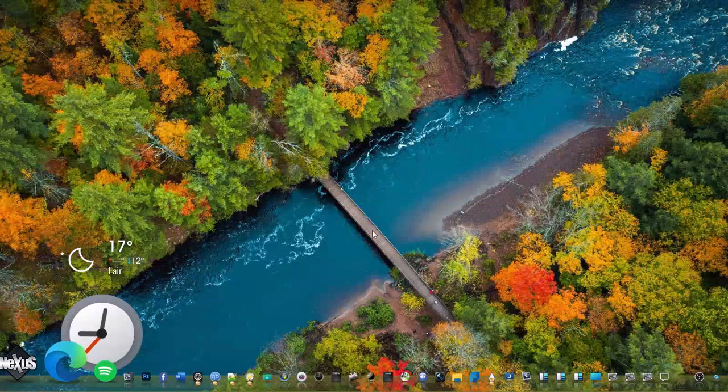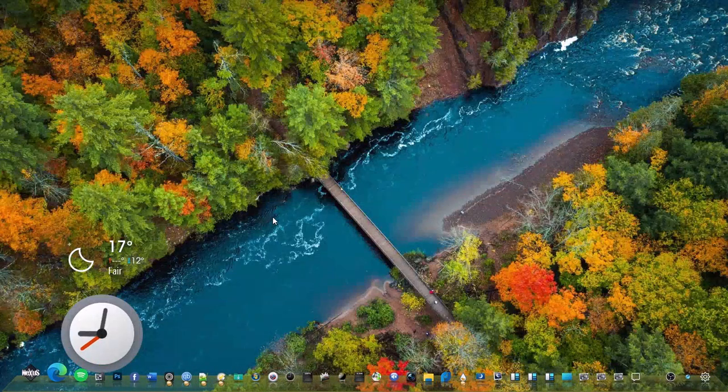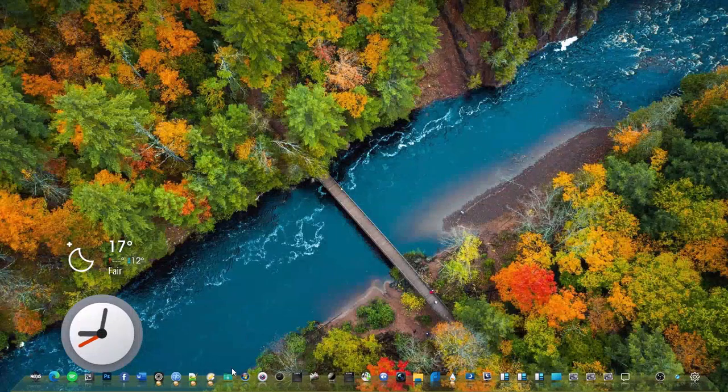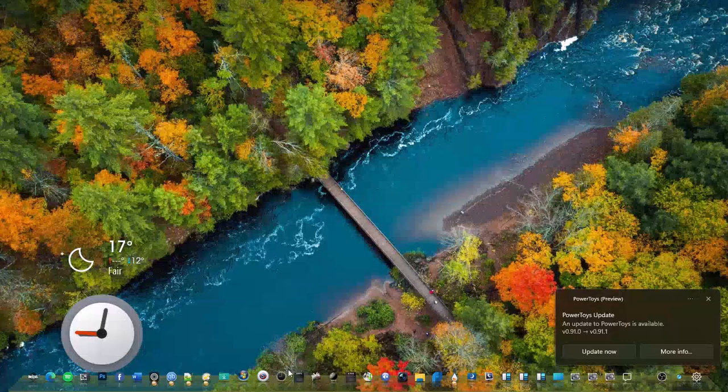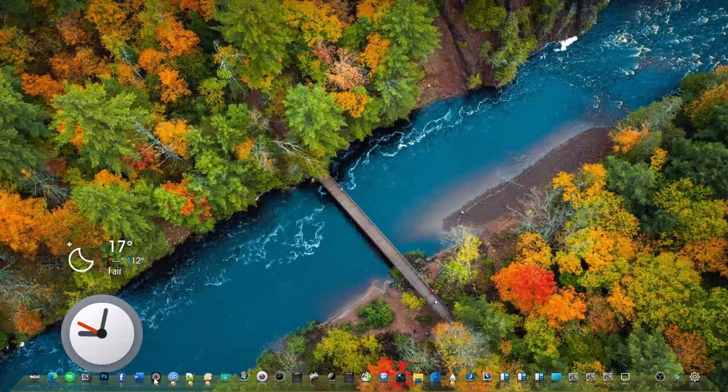And some things are different and some things are the same. Like the start menu. PowerToys needs an update. Okay, we'll forget about that for the moment.